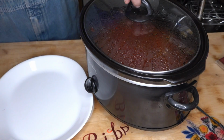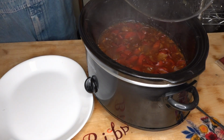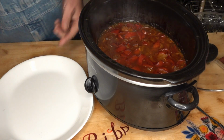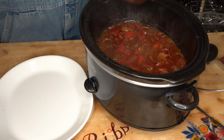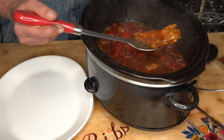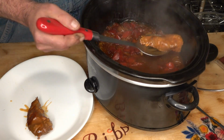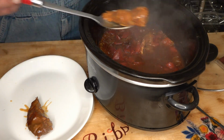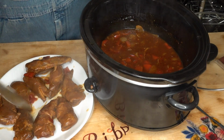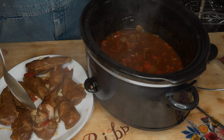Alright, that has been cooking for 8 hours on low. And it smells absolutely gorgeous. I'm going to turn that off. We're going to fish out our breasts. Like that. I'm going to let those cool down and then we'll shred them and put them back in the crock pot. I'll see you once they cool down.